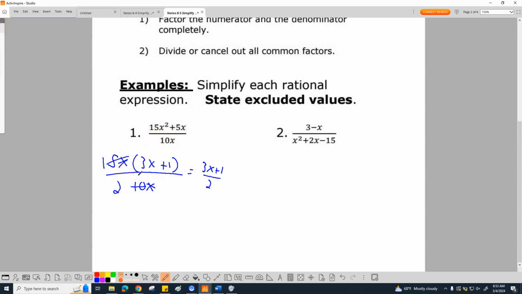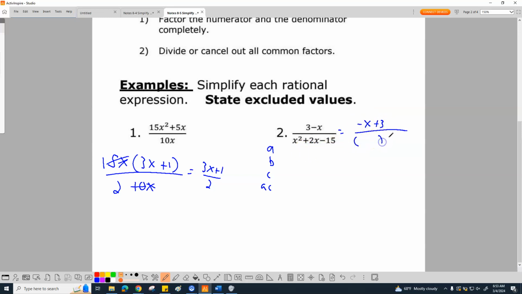And again, I'm not going to reteach what I already taught on Friday. So this is relatively simple if you know how to simplify these polynomials. So number 2, you have to do the whole factoring thing, the ABC, AC. I can factor this in my head. So I'm going to go ahead and start. The first thing I'm going to do is rewrite this one. I'm going to write minus x plus 3 on top. I think that's easier for my brain to work on.